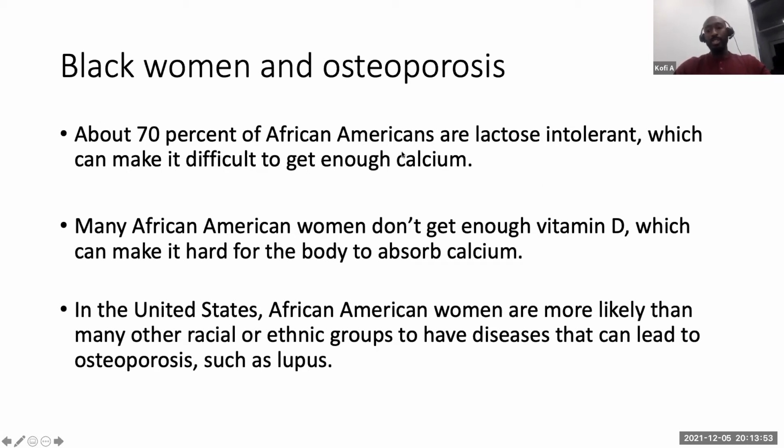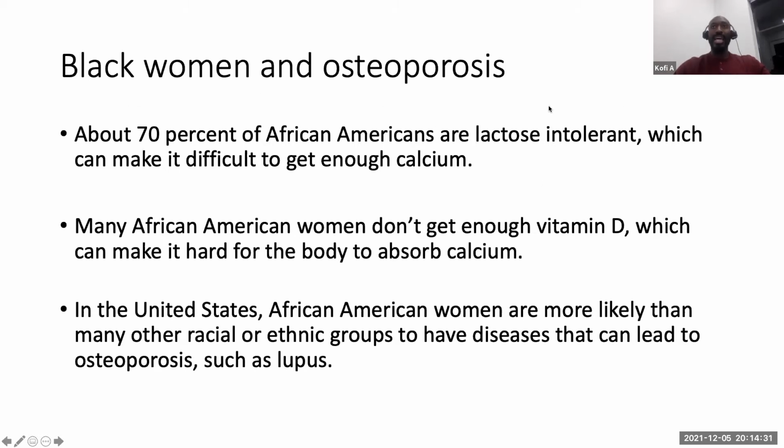Other reasons why Black women may have osteoporosis. That's because, as we talked about before, bones are made up of two main things. We talked about the protein structure, those structural proteins that bones are built out of, and then the calcium crystals, which are laid onto those bones. So if you're not getting enough calcium in your diet, you're not getting very strong bones because the calcium isn't getting in there. A lot of calcium is found in milk products, or even fake milk products such as cheese and milk. And if you are lactose intolerant, you're not able to eat those milk and cheese products, yogurt, etc.